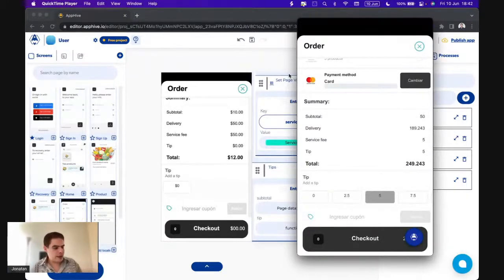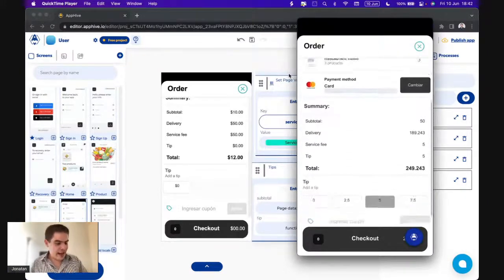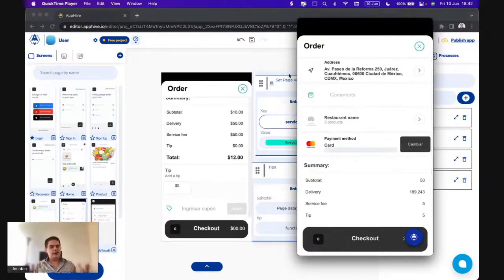So now we have the tip, the total, the service fee, delivery subtotal, and also we have the tip ready. So the next, as we have now the total, is to start adding the integration with Stripe. In this integration, we are going to start adding cards, save the cards, and create the charge and validate that the payment was successful. So we can save the order on our database and continue with this process for checkout.